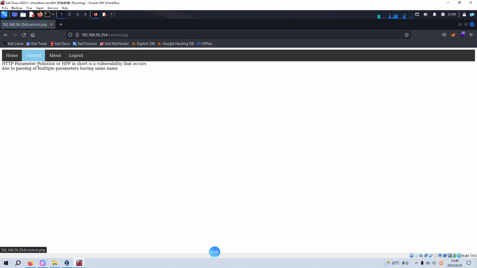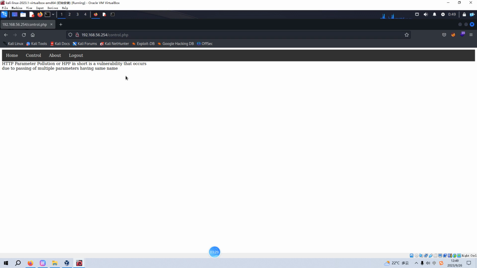For example, we can click control. It says HTTP parameter pollution or HPP. In short, it's a vulnerability that occurs. So I think this is the hint given by the author.